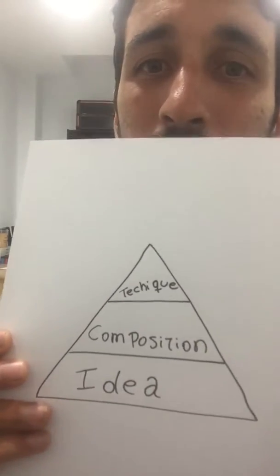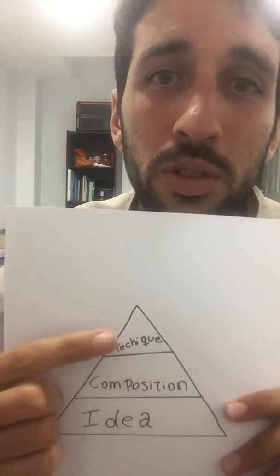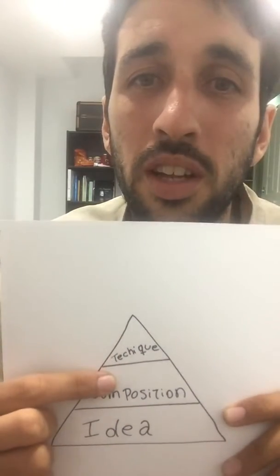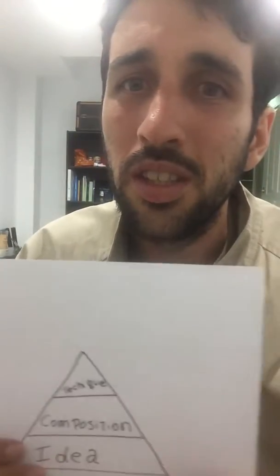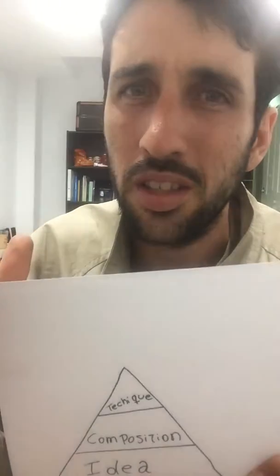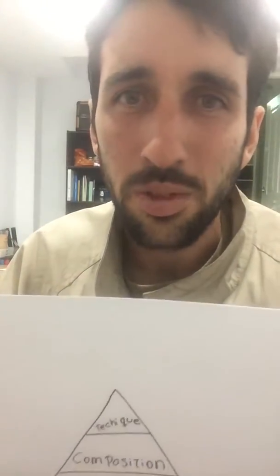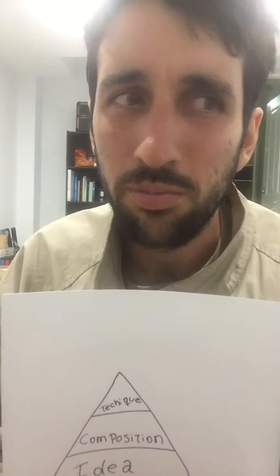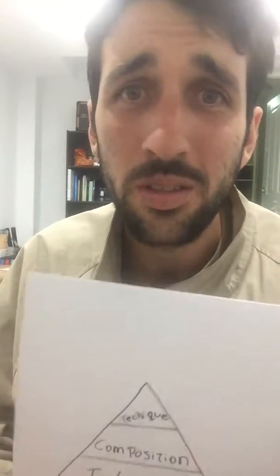and yeah, most people have this pyramid upside down, so all their focus goes into technique. Then they go to composition, and then the idea is just an afterthought. Sometimes it's not even there. And I think this is the proper way to think about it: idea, composition, then technique, the last thing you should worry about. I think Bob Dylan is probably a great example of this. John Lennon, Bob Marley, like I said. If you're looking for examples in drawings, my favorite book is a graphic novel called Persepolis. You can Google it. These drawings are extremely simple, but they tell an amazing story, and that's the most important part of it, always.